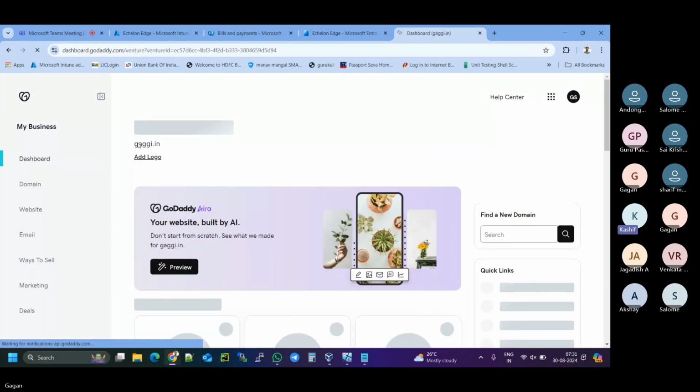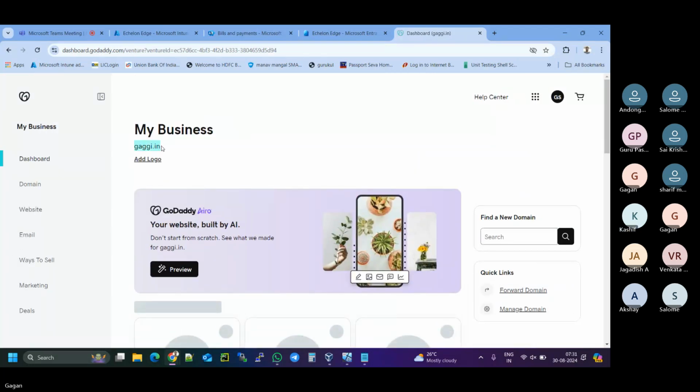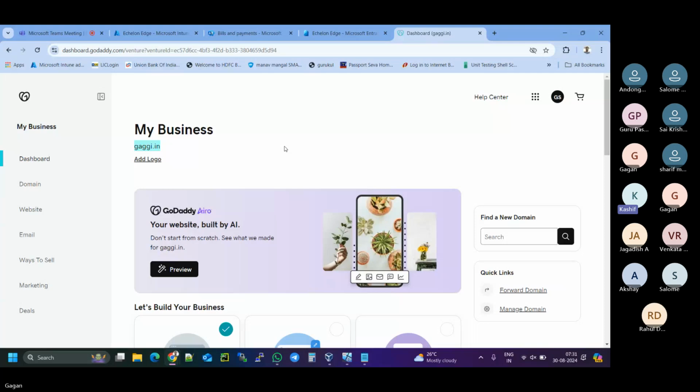Guggy.in, your personal domain. Okay, so instead of using edge20.onmicrosoft.com, we are going to use the custom domain.